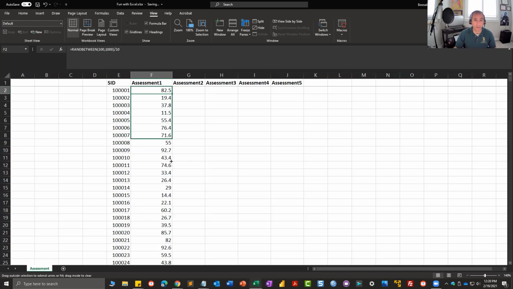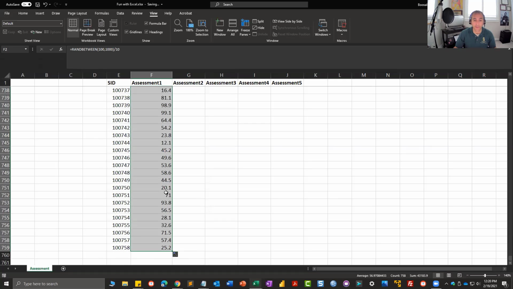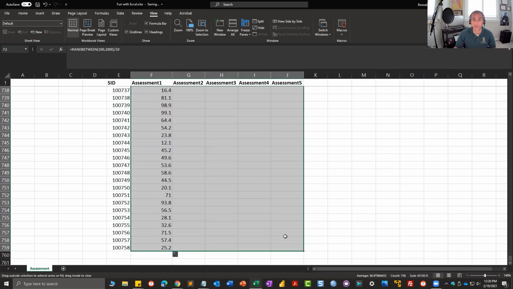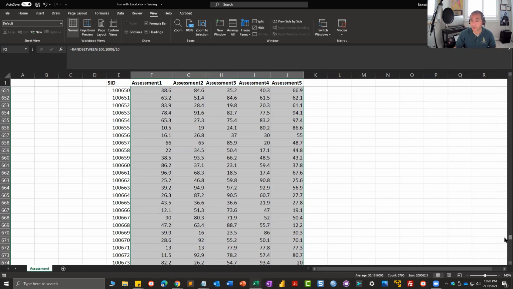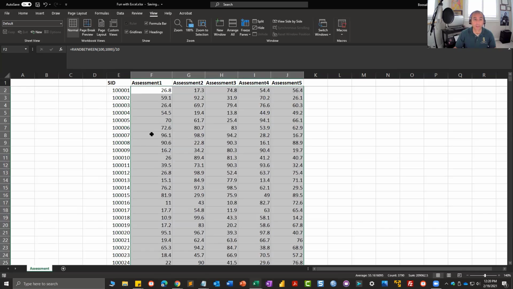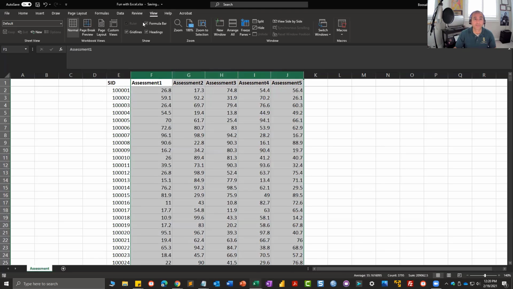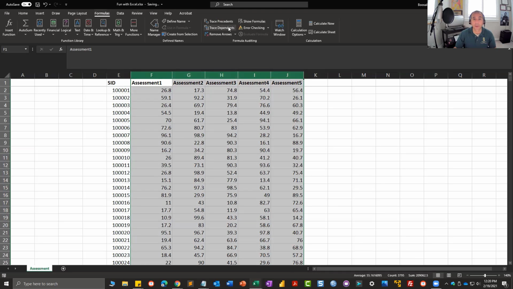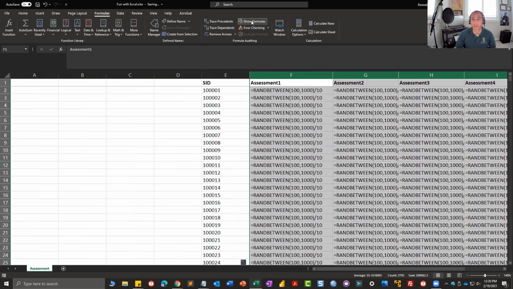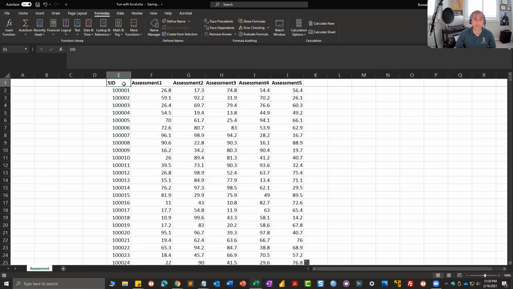There is a way that you can do this with a command to copy all the way down the cell, or a key click, but I just find it easier. Notice that every time I do it, it recalculates, because it's all random numbers. And so you can see I've created all the random numbers that I need. Now, as I mentioned, this table is one that now has formulas in it, and I'm going to show you that. So if I show you the formulas, that's what all the formulas look like, and I have to make this useful. So here's how I'm going to do that.